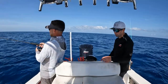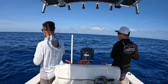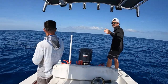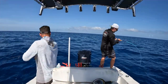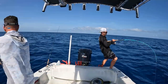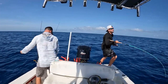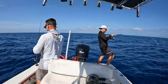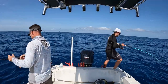Alright guys, I just got worked on that last one but the line just broke, so I can't completely blame myself. I just dropped another bait down — I got an American red snapper — now dropping another bait, making sure my camera is on. He's on again! Lost my bait pretty quick on that. He's on, folks — yeah baby! This is another big American red. We might want to just leave and come back here tomorrow.